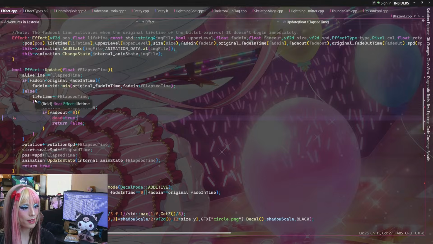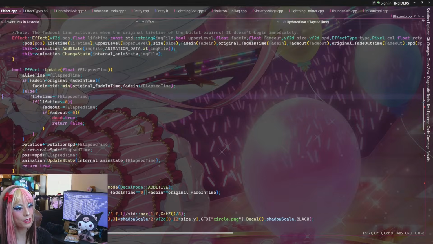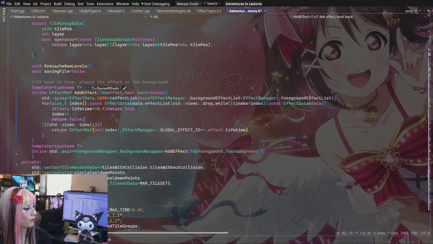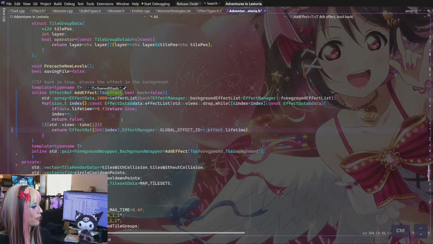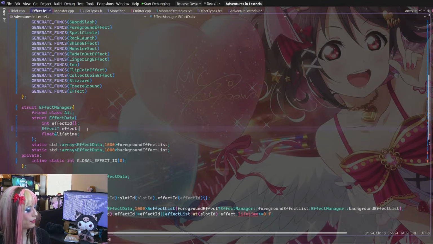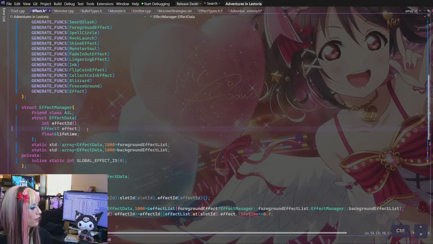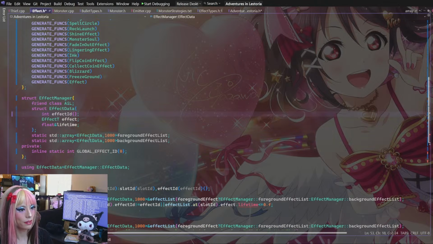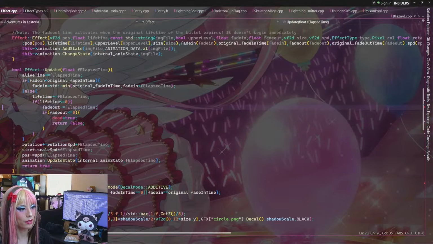But at the same time, making a templated function to grab the lifetime on the fly isn't terrible either. Just not really preferred. Okay. So add an effect ref. Effect data.